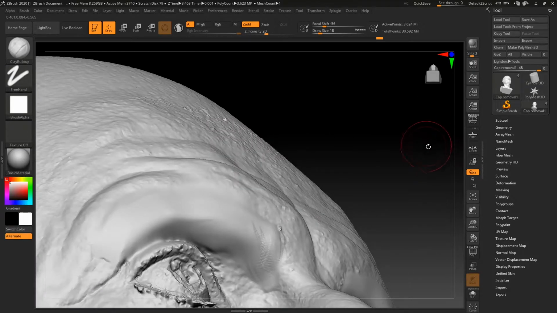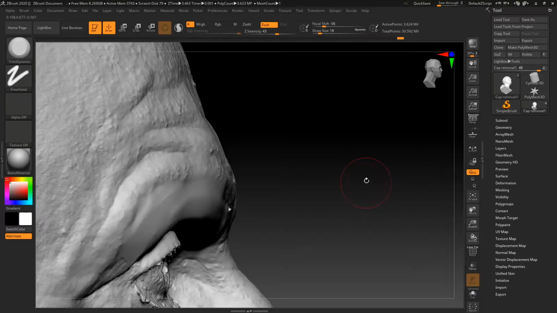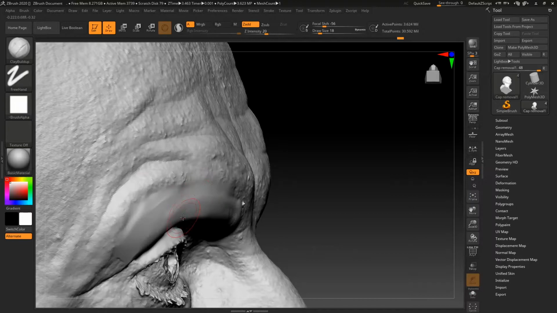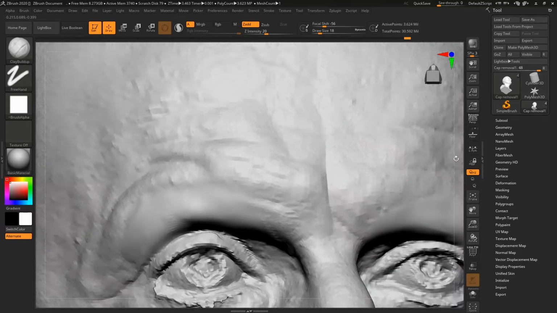So there is something strange going on here. It's to do with the topology. So what we can do for now is trim dynamic that and make it the shape that we want to have. Just going to go over with the Alt trim dynamic to make that a bit more obvious. Build this up a little bit. Okay.